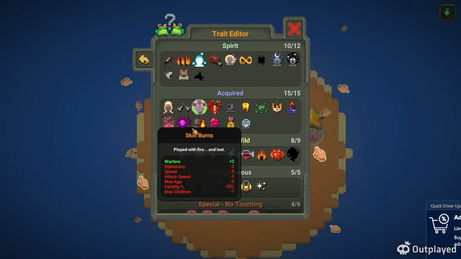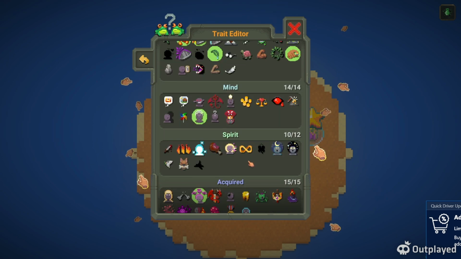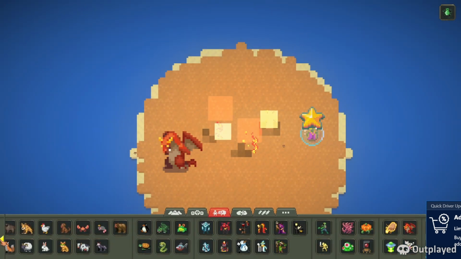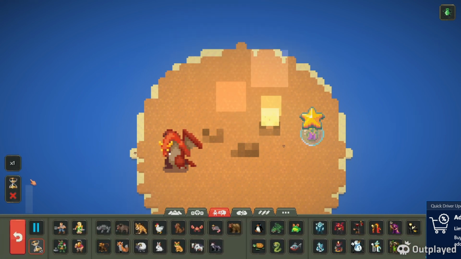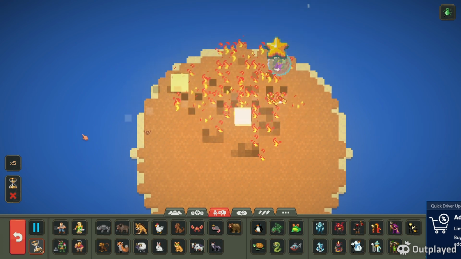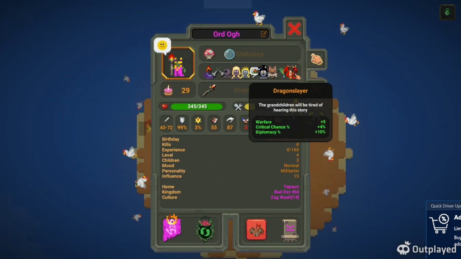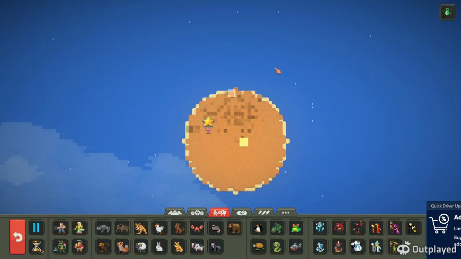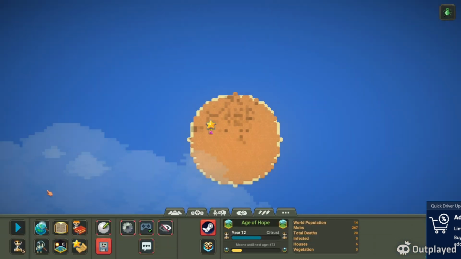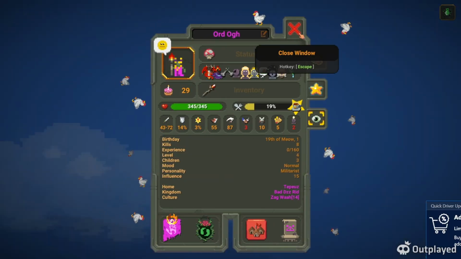Let me make him mad so he goes and kills him. What? Now he has the Dragon Slayer, so you should be at 9 or 10. Now you're going to... Oh, wait, crap. Yeah, he was pretty close.